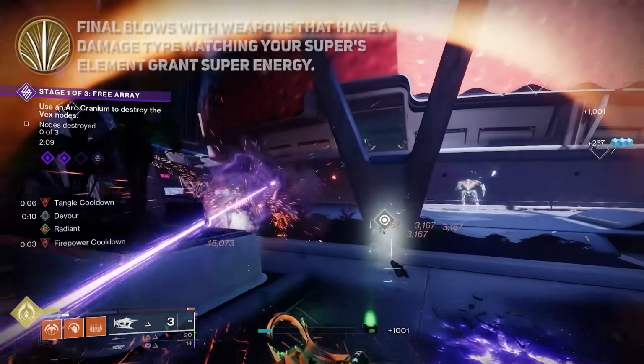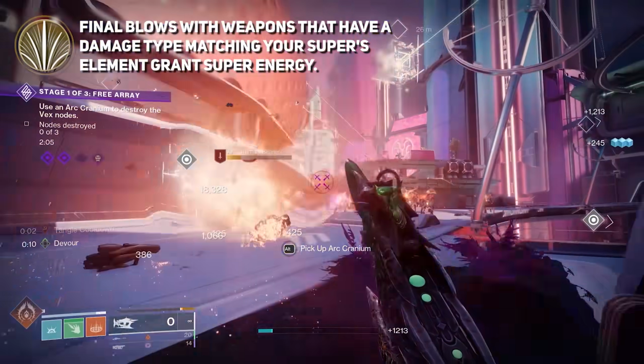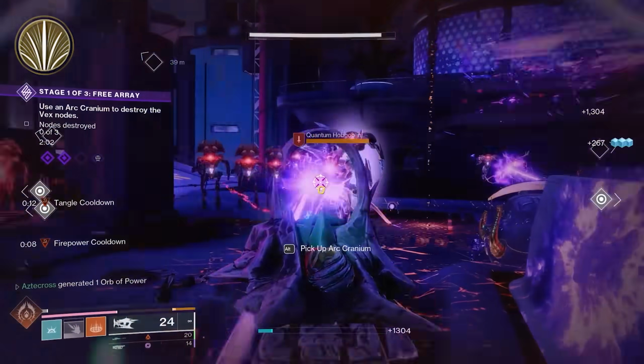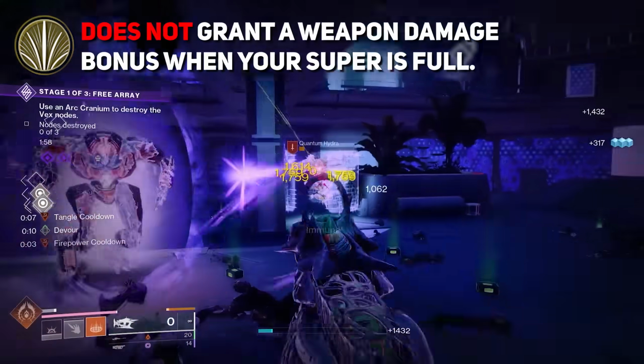Now, Spirit of Harmony. Final blows with weapons that have a damage type matching your super's element grant you super energy. The biggest piece of Harmony is literally left off here. That being, it does not grant a weapon damage bonus when your super is full.